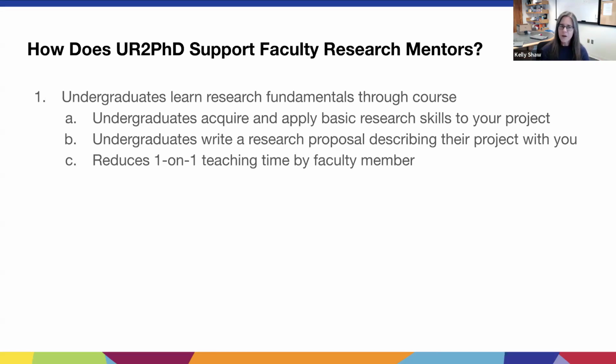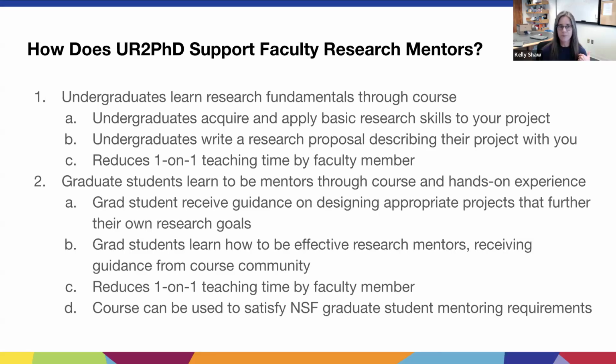So how does this help you? Well, one way it helps you is it reduces the one-on-one teaching time that you as a faculty member have to give to each individual student. In this scenario, you don't have to teach them how to read a research paper. A lot of that sort of frontline work is being done in the synchronous course. And then you can have secondary conversations about the specific research project and the papers that are related to their fundamental research with you, rather than having to teach them the basics of how to read a paper or how to do a literature search. So that's one way it saves you time.